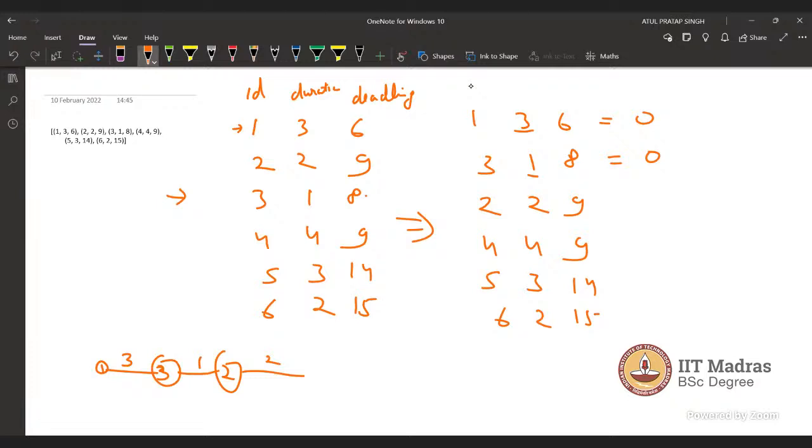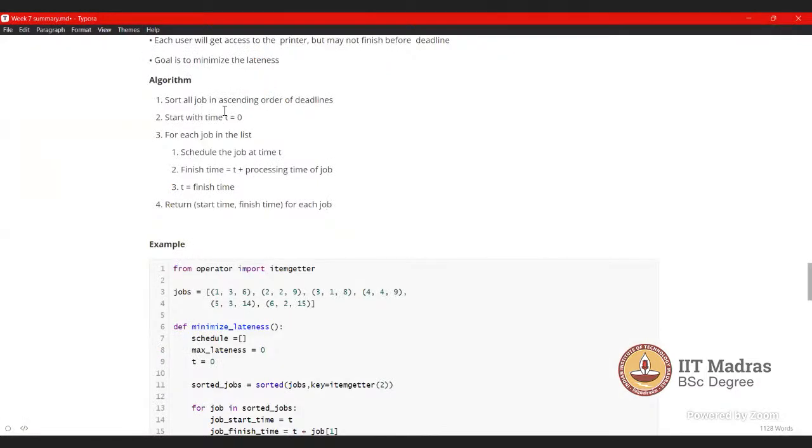So okay, sorting. One second, I got this. Sort all jobs in ascending order of the deadlines. Start with the time t equal to 0 for each job. So the algorithm says that we have to sort only according to the deadline value.